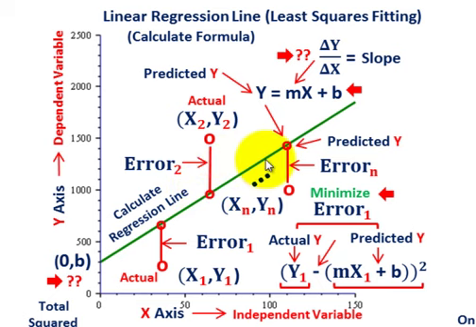Okay, so now what we have to do is calculate a line that represents this data, and it's going to be what they call a regression line, in particular a linear regression line, because it's straight. We assume that we can represent this data by a straight line. So really, let's understand what this line is. This is just the general formula for a line: y equals mx plus b.